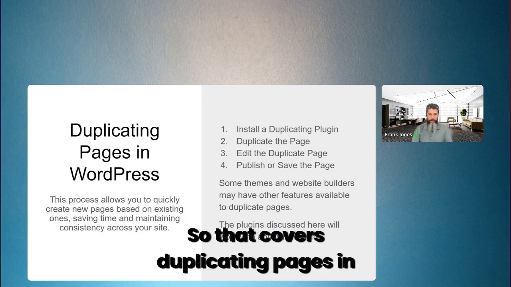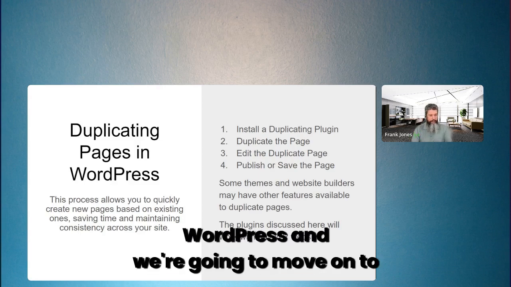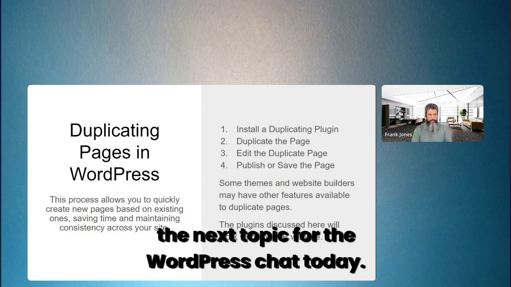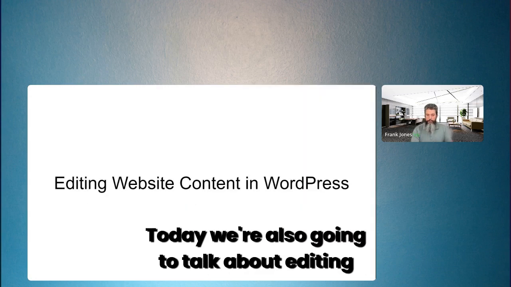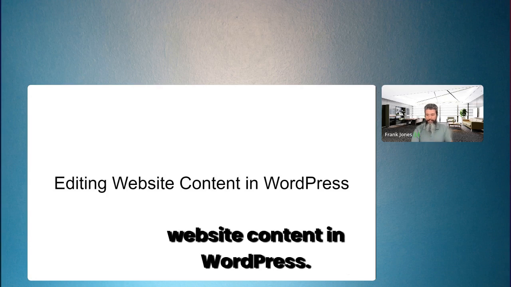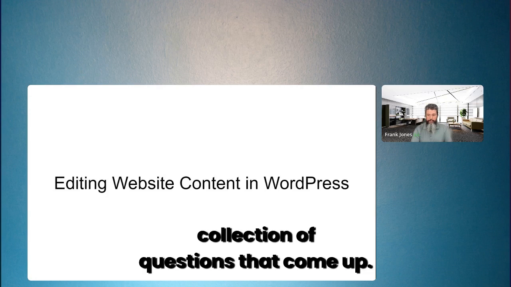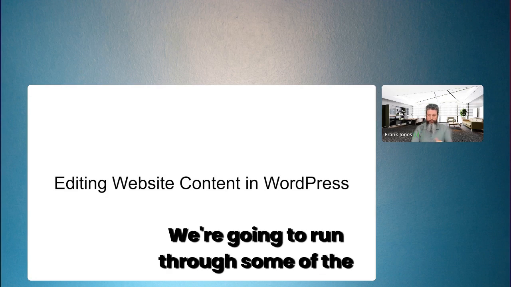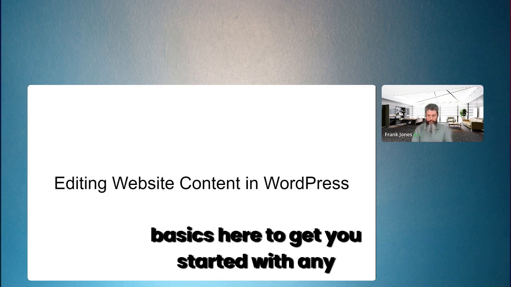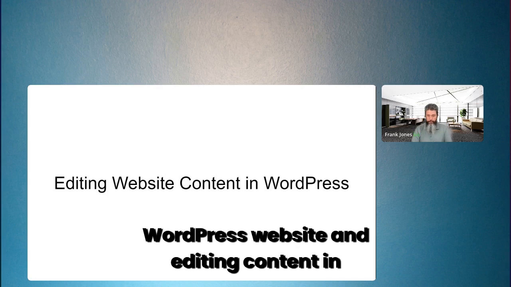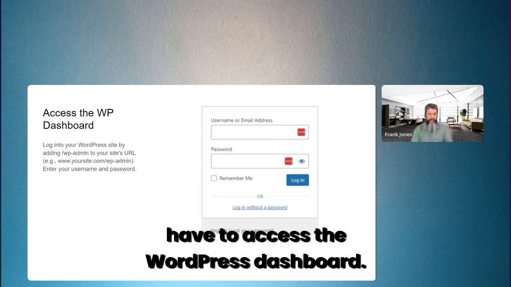So that covers duplicating pages in WordPress, and we're going to move on to the next topic for the WordPress chat today. Today we're also going to talk about editing website content in WordPress. This is a very common collection of questions that come up. We're going to run through some of the basics here to get you started with any WordPress website and editing content in WordPress. First, you're going to have to access the WordPress dashboard.